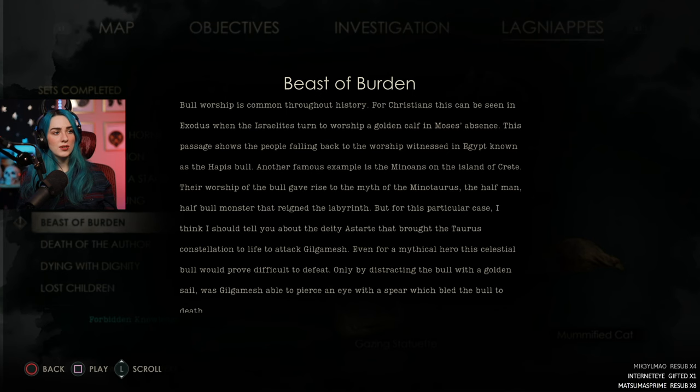Okay, bull worship is common throughout history. For Christians, this can be seen in Exodus when the Israelites turn to worship a golden calf in Moses' absence. This passage shows the people falling back to the worship witnessed in Egypt known as the Apis Bull. Another famous example is the Minoans. On the island of Crete, their worship of the bull gave rise to the myth of the Minotaurs, the half-man, half-bull monster that reigned in the labyrinth.